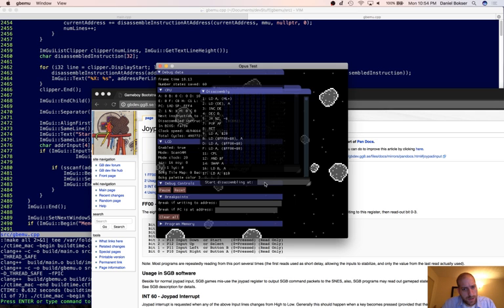Oh, I mean, it's possible that these are just data values and not really actual instructions. Okay.